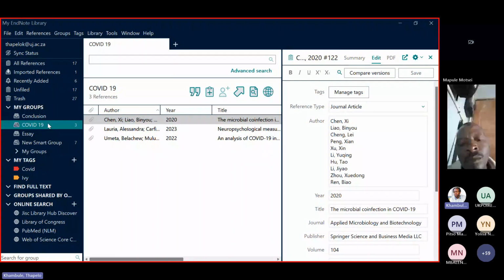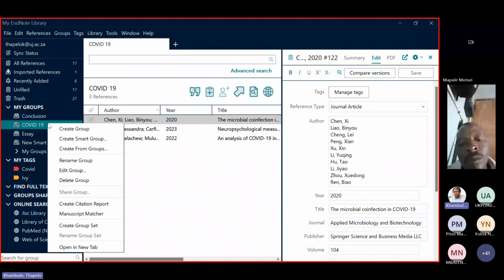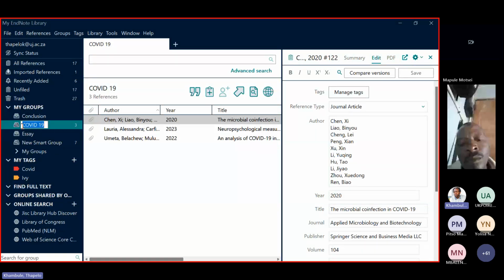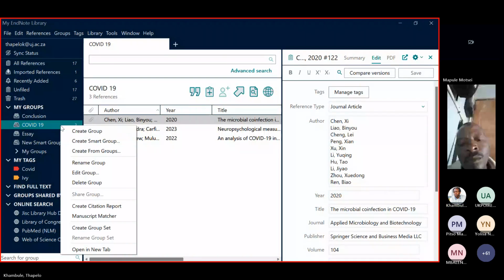Moving on, I now want to talk about creating something called a citation report. I'll just stop sharing my screen for a second.